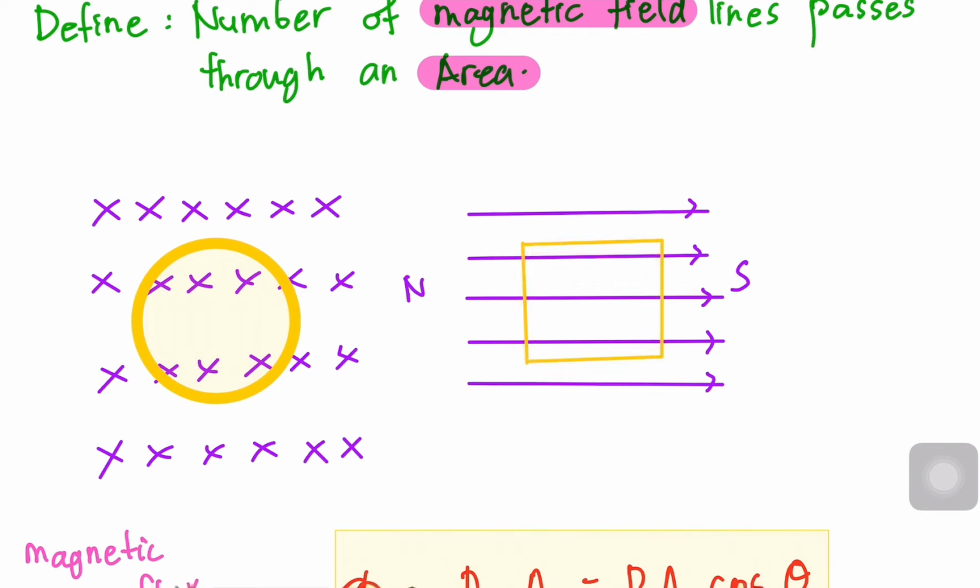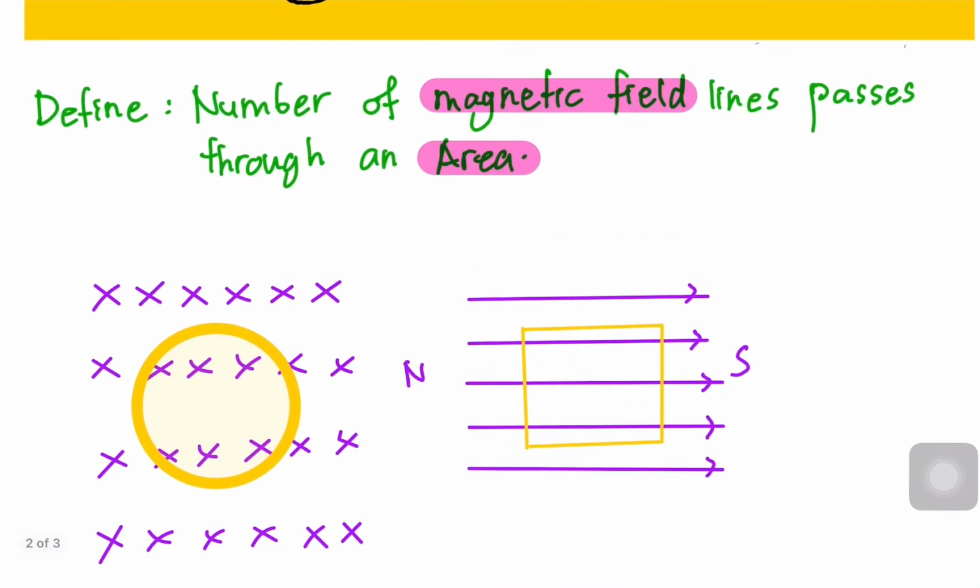You have to remember that magnetic field lines are imaginary lines. When you hold a magnet, there is a magnetic field around it, but we can't see it. So these are imaginary lines we draw on purpose so that you can see the presence of the magnetic field. In other words, another name for magnetic field is magnetic flux density. They are the same, there are two names for it.